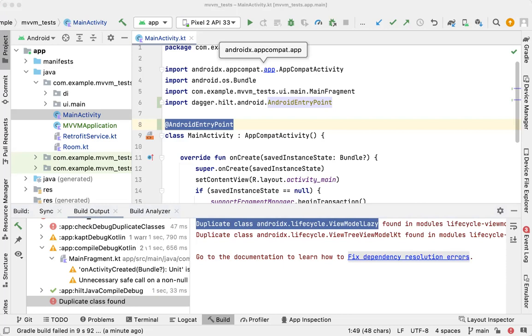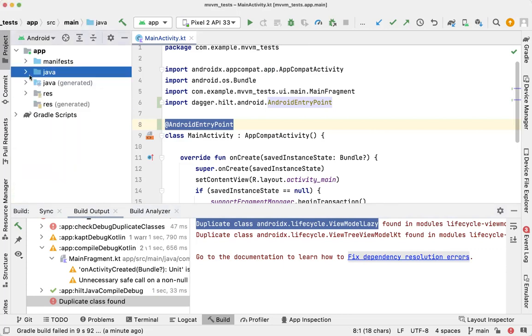This is a Kotlin version of your lifecycle generation. Lifecycle. Let's see. There's a dependency here.